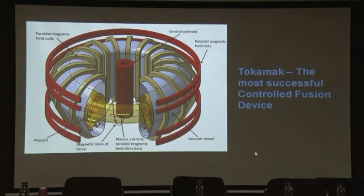So you make your own fuel in the reactor itself. And this is a cartoon of a tokamak. What you do in a tokamak is confine the plasma, because in the sun, you can confine such a hot plasma through gravitational pull. But on Earth, you cannot produce such a gravitational pull. So you have to confine it through magnetic fields. Because in magnetic fields, the charged particles are confined, as they move along the magnetic lines of force. So a tokamak is basically a magnetic cage.